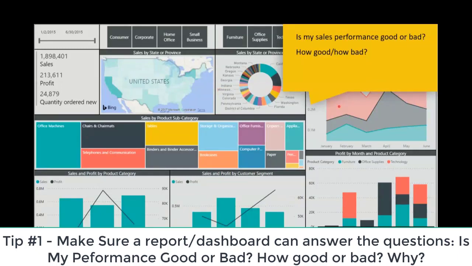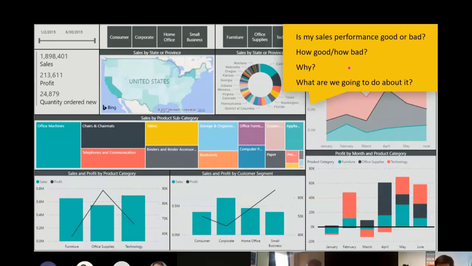So I can't really say how good, how bad. I mean, is it 30% above the plan, right? We should celebrate, or is it a catastrophe? The 47% below the plan or something like that? Is it on the target? Is it better than last year? How much? And so on. We don't really know, and why. It's also almost impossible to say why. And so what are we going to do about it? I don't know. Pretty picture, but it's not very actionable, right?